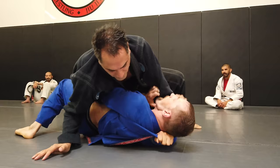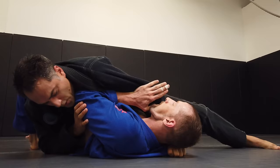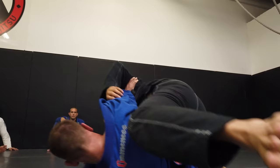So knee on belly position. I go for my typical step over choke. I love that choke. If you watch my third degree black belt test, I use it quite often. When guys are really tight with their arms, I love to do a step over choke and get them to react to it.